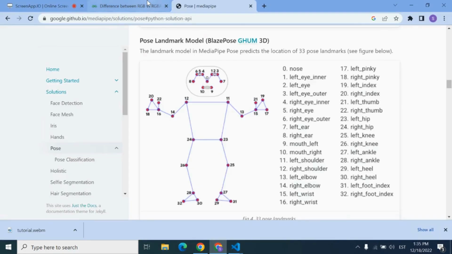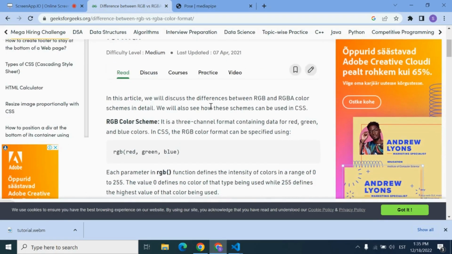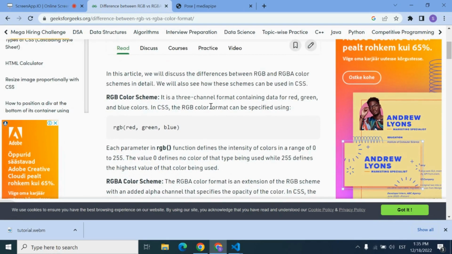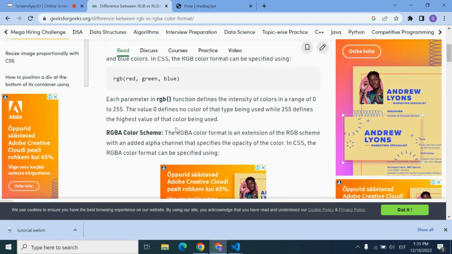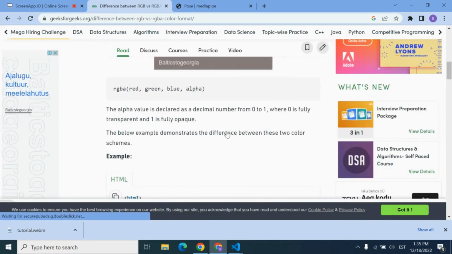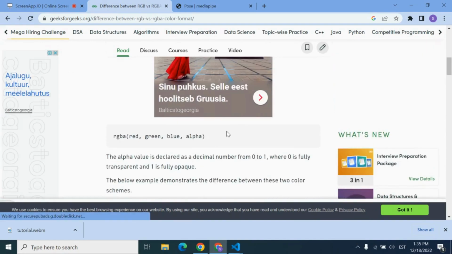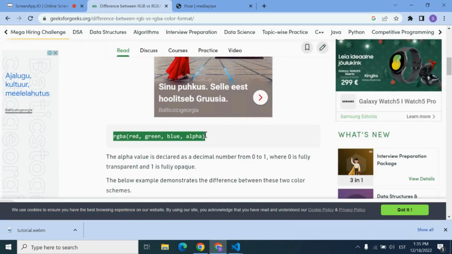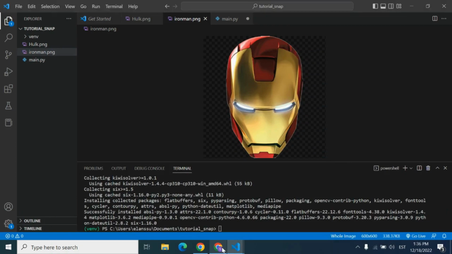And I found this text really useful. It describes and explains this RGB color format. You can check it out. I will share it with you as well. As you see, it will give us red, green, blue, and alpha value, and 0 is fully transparent and 1 is fully valid. And you will get this link as well. You can search about it as well.